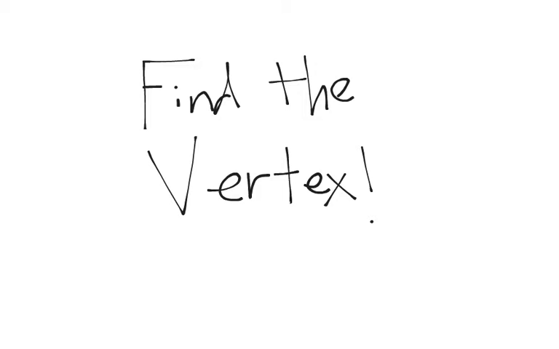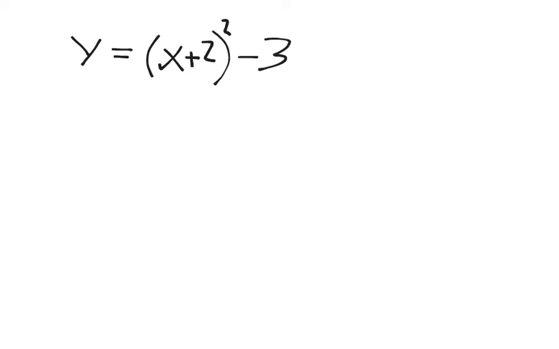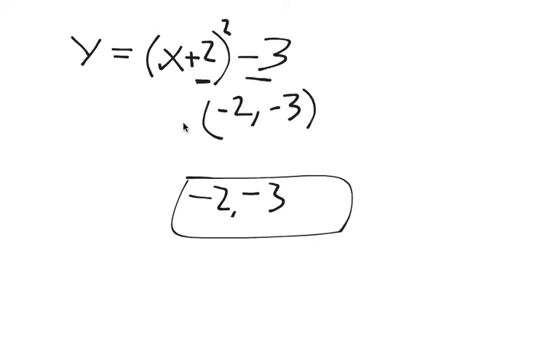The first form is what I like to call, well, it's called vertex form, and the reason why is because the vertex is pretty obvious. So to find the x-coordinate, it's just the negative of whatever's in here. So the negative of positive 2 is obviously negative 2, and the y-coordinate is just whatever is out here. So it's negative 3. So that's the vertex. It's literally at negative 2, negative 3. That's why it's called vertex form, because you can just see it right there. So that's the easiest one. Just thought I'd get off to an easy start.